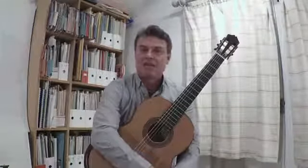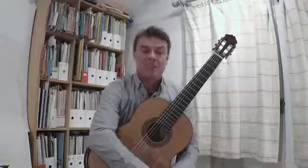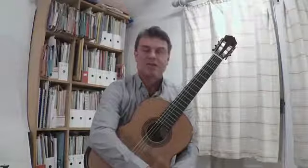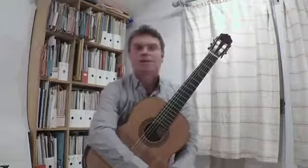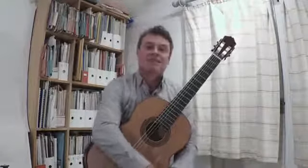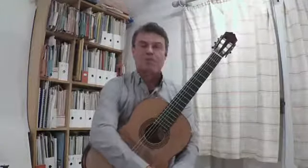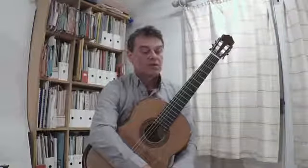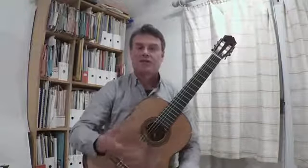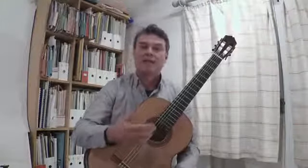There was a real heyday for the guitar around the late 18th, early 19th centuries, particularly in Vienna and Paris. In Vienna, the leading light was Mauro Giuliani, who was a contemporary of Beethoven, a wonderful guitarist and composer, but also a cellist. Apparently he took part in the premiere performance of Beethoven's Seventh Symphony. Then in Paris, the leading light was Fernando Sor, a Spanish composer who based himself there. Although the popularity of the guitar waned a little through the 19th century, Napoleon Coste nevertheless had a very productive career teaching, performing and composing.